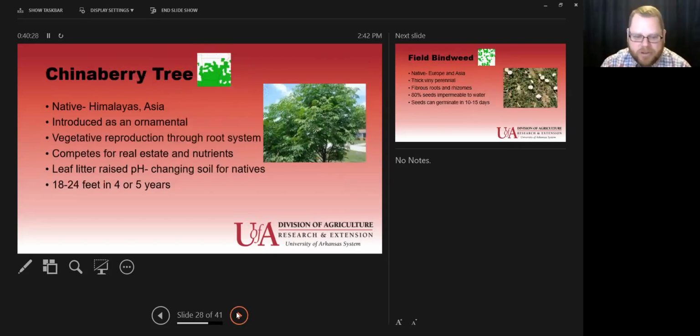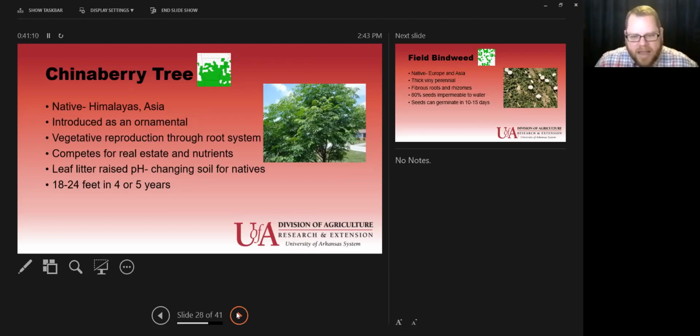A China berry tree was introduced as an ornamental. It's native to the Himalayas and Asia. And so it came here as an ornamental tree, escaped the landscape, and is now found throughout the state. You'll notice on each tree or plant that we come to, up by the name, is a map of Arkansas and the counties that have reported that plant. Not that it's not where it's not reported, just nobody has reported it. So you see that here in southern Arkansas, we're pretty prevalent on China berry trees.